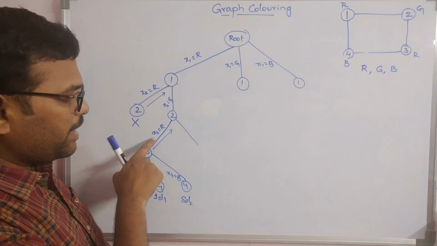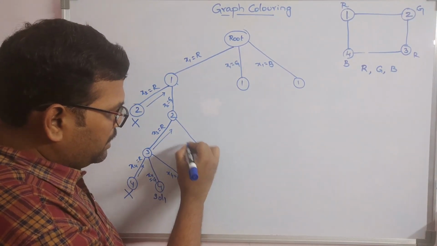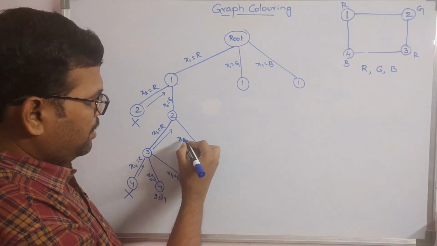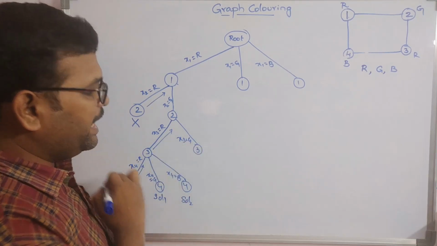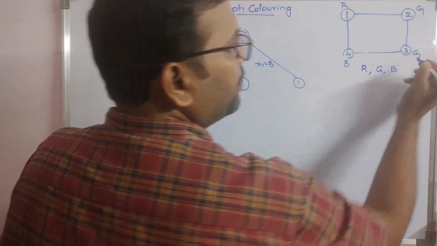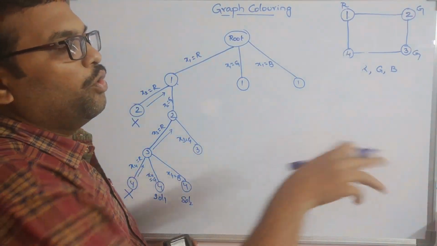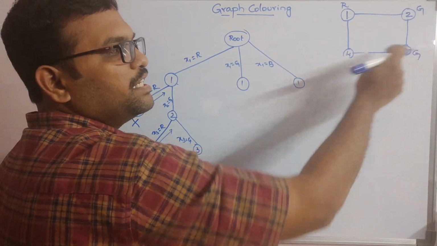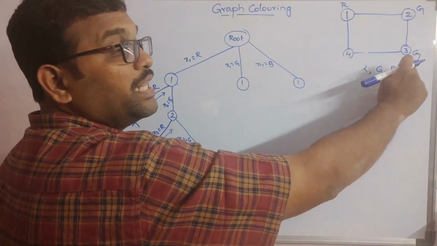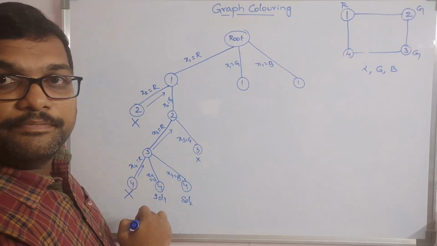So 2 is filled with green and we have proceeded. Now, sorry, 3 is filled with red. Okay. Now 3 is filled with green. Let us take 3 is filled with green. The next possibility. Is it feasible? No, because 3 has the adjacent regions 4 and 2. 4 is not filled so far and 2 is filled with green. So 3 can't be filled with green. So this is not feasible.